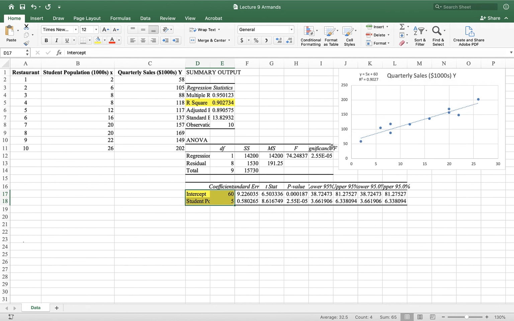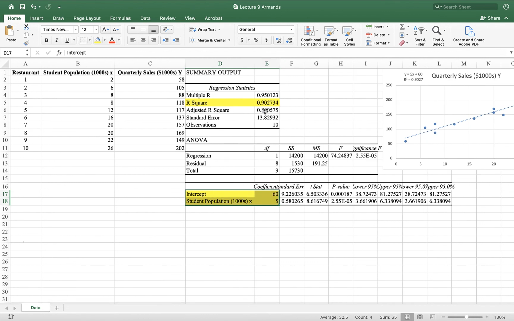By the way, I'll just tell you now, adjusted R squared, which is below R squared, is another measure that says when you only have a small amount of data points, your R squared tends to overestimate how good your regression is.